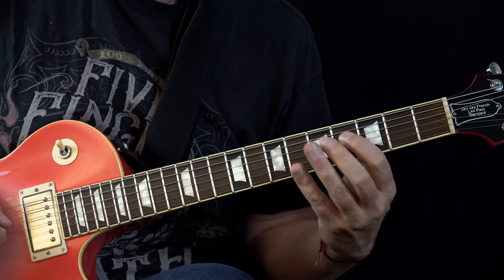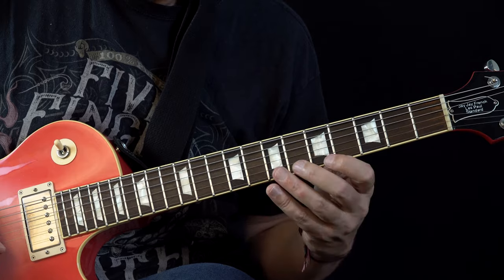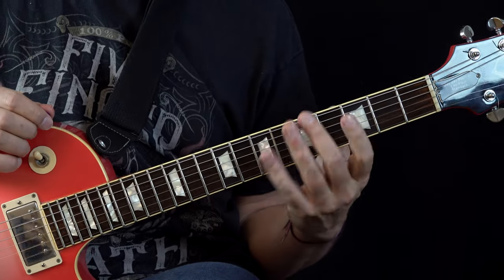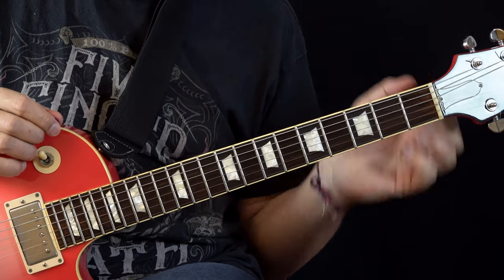3rd, 5th, 7th. 4, 5, 7. 5, 7, 8. Okay, so in this major scale, we're moving around basically in this pattern.